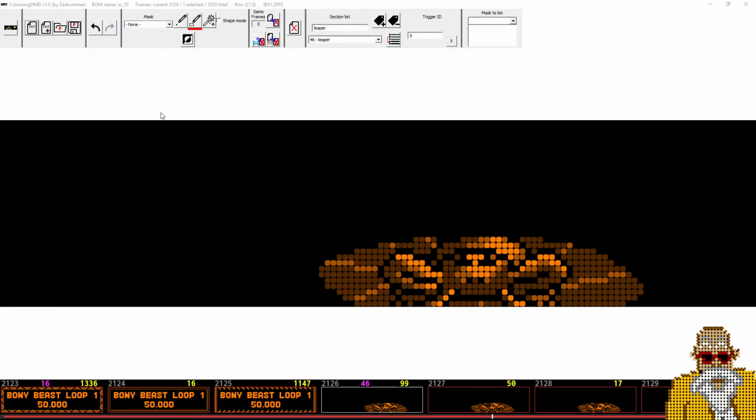So here we are. I open up the Scaled Stiff project with the ColorizingDMD tool, and I jumped to the frame number 2126, which is the one that is displayed here, to try and explain to you the difference between fixed and dynamic content. It's not so difficult to understand, but it is really key for you to be clear on that point.